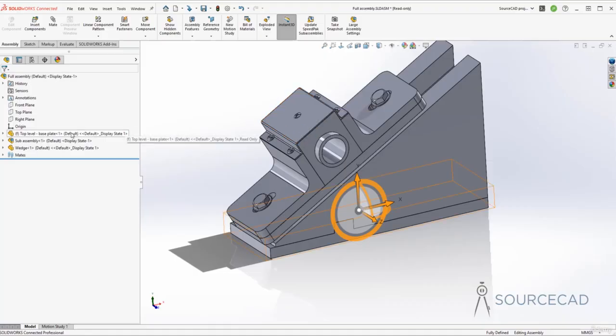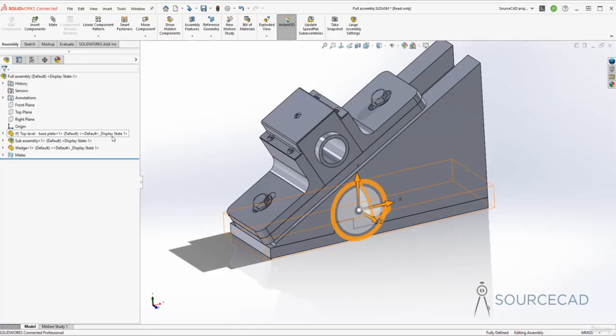Then we have the configuration name, and that's shown inside this parenthesis. It's default. If you have added configurations in your drawing, they will show up, and you can actually change your configuration as well. In this case, we have the default configuration for all of these assemblies and subassembly components. And finally, we have the display state. The default display state is selected, and the name of that default display state is display state 1. If you have added display states, they're going to show up here, and of course, you can change that as well.